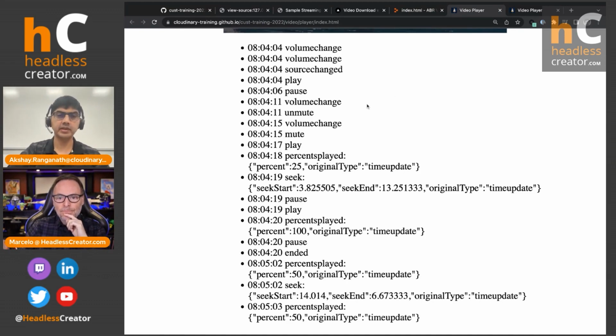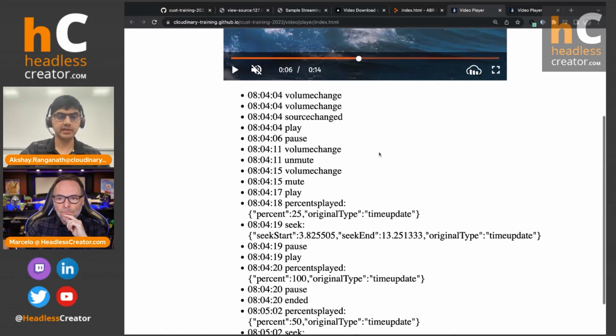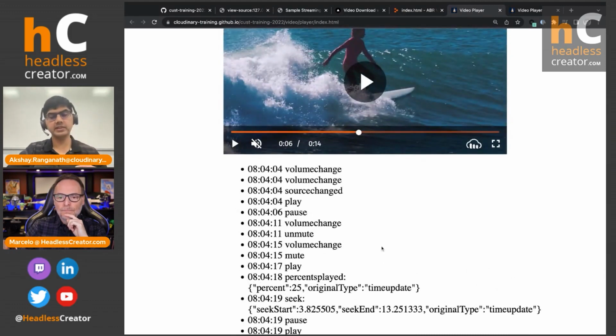Exactly. Yep, that's true. And the way these players are built is they're giving you all of this analytics. You can just hook into any analytics platform as such. So if you're using Google Analytics, you capture all of these events and push it to your existing analytics solution, and then you can do the analysis there.